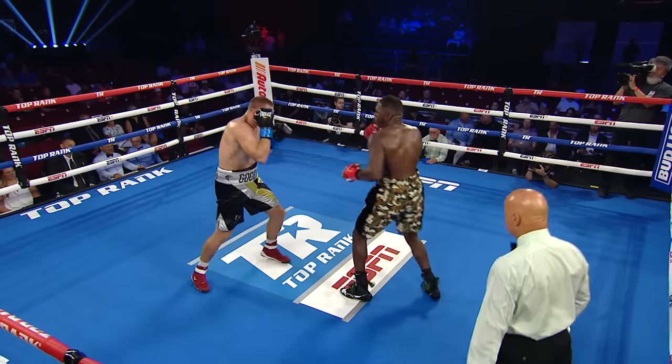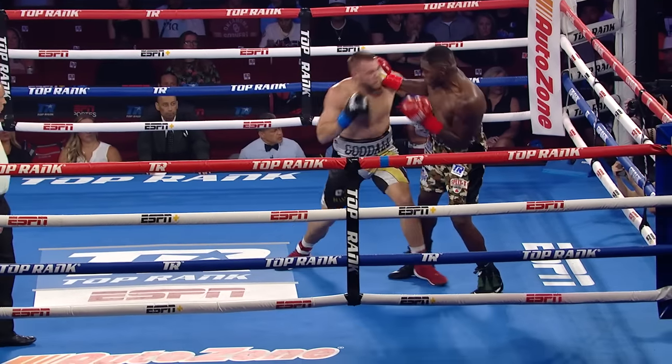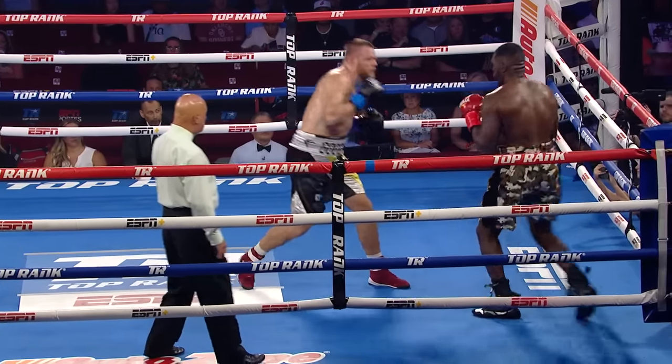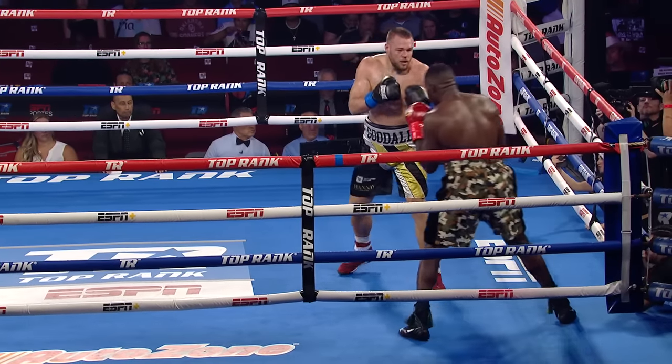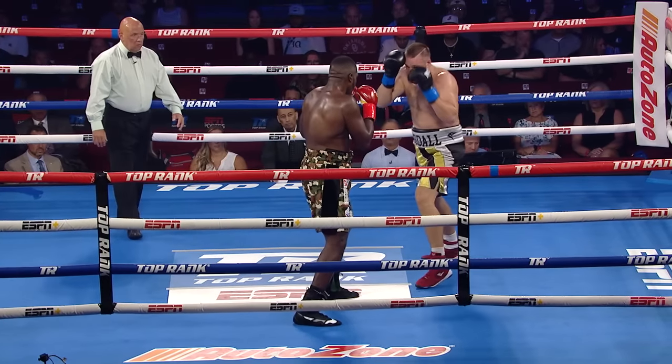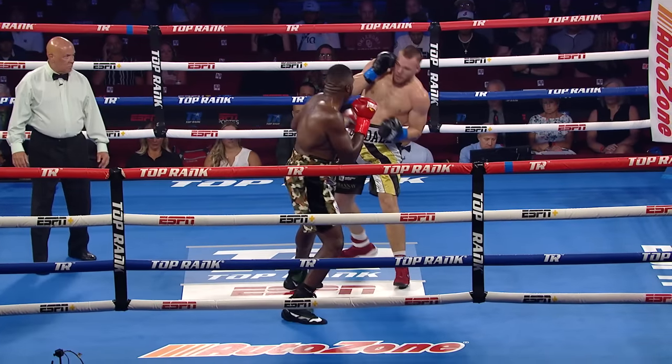From Al Gammage, who said don't let him hit you — he was finally getting into range and letting his hands go. Beautiful right hand by him, catching Shaw, actually buzzing him for a split second. He understands that he needs to either come around that guard or come right up the middle and split it, so he's looking for that right hand.